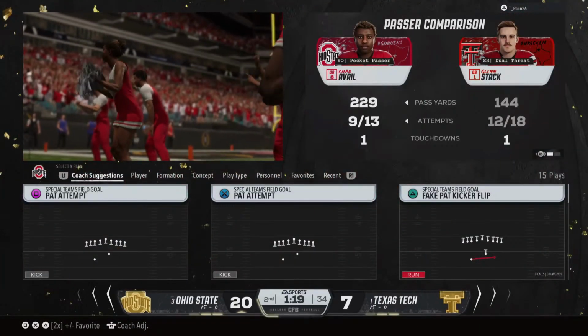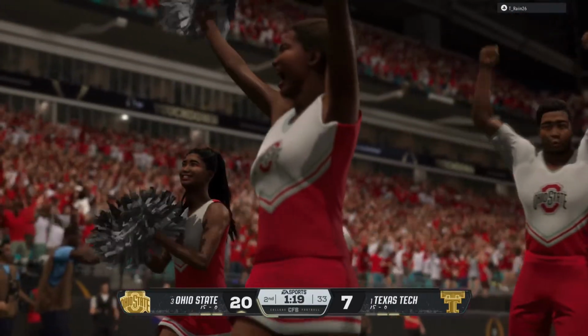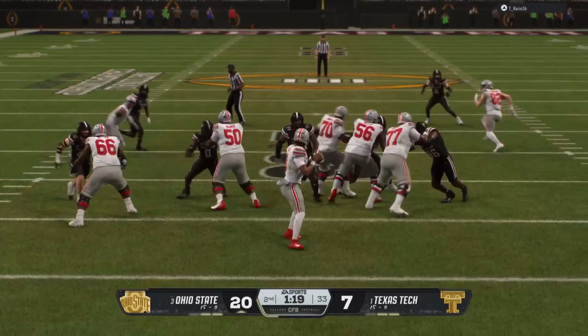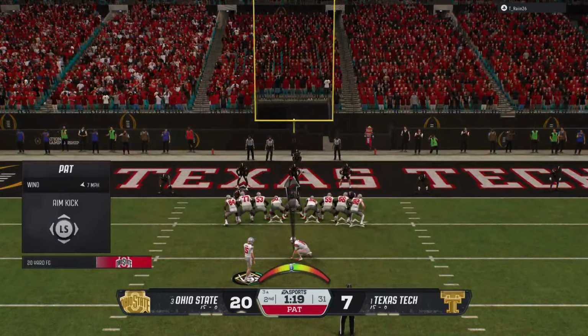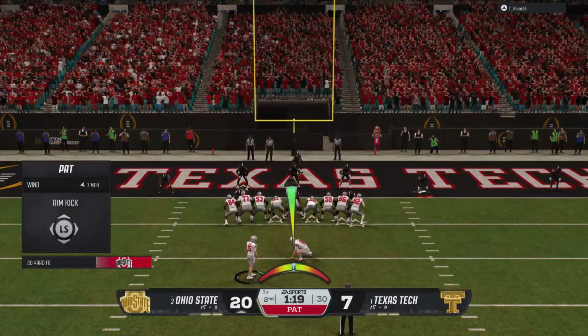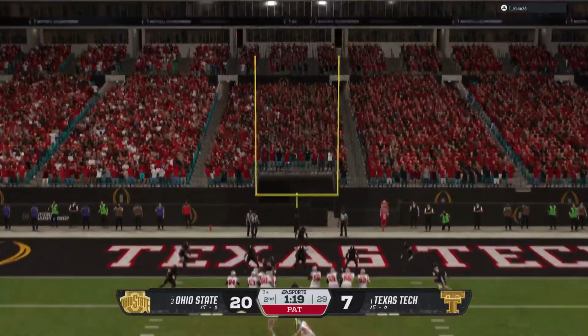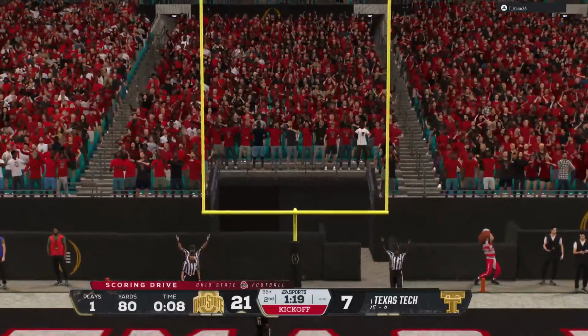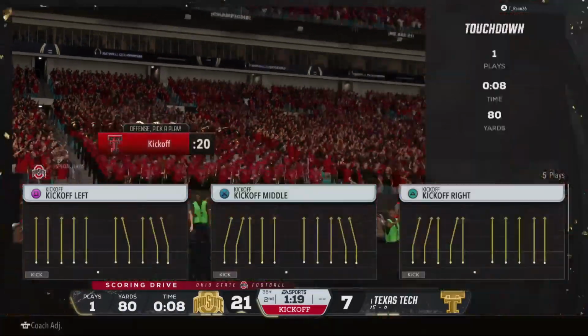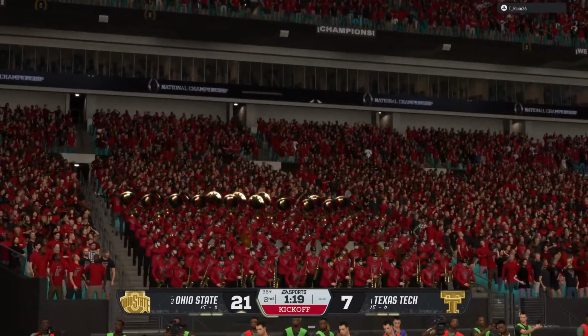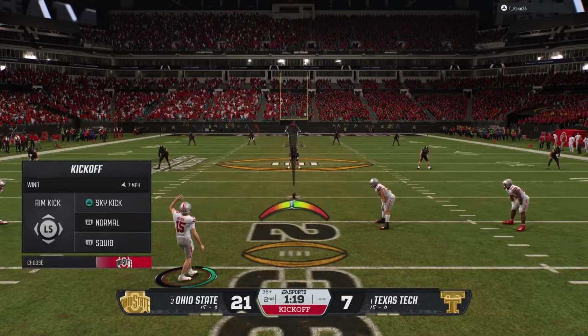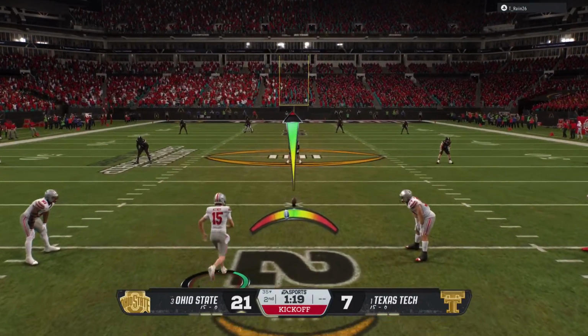Well, a touchdown to a wide open man. What in the world was going on the defensive side of it? What was the defense thinking here? You can't let a player roam free like that. They just completely forgot about him and gifted him a touchdown. With the extra point, the lead is 14. Got momentum after scoring that touchdown. Now the kickoff team out there to kick it away.